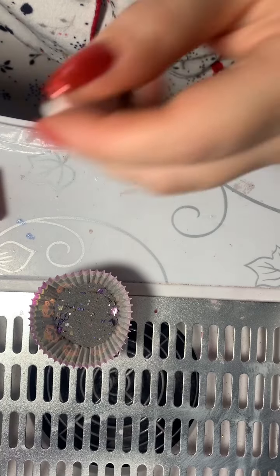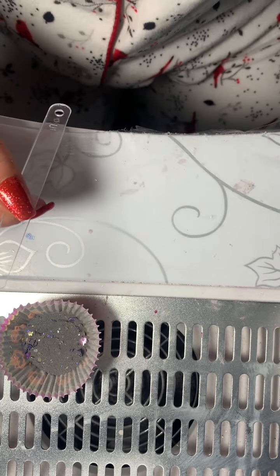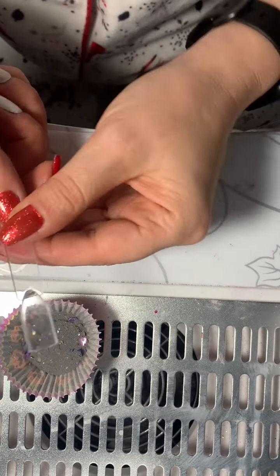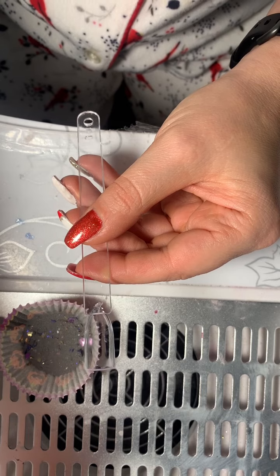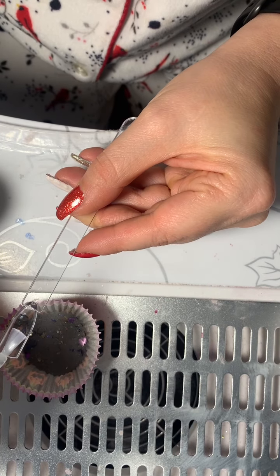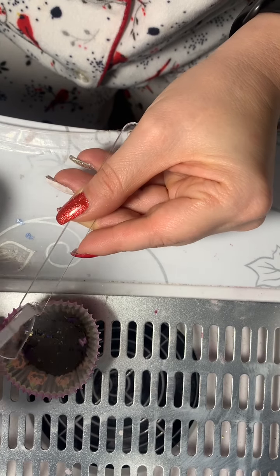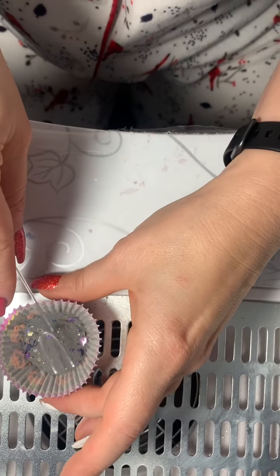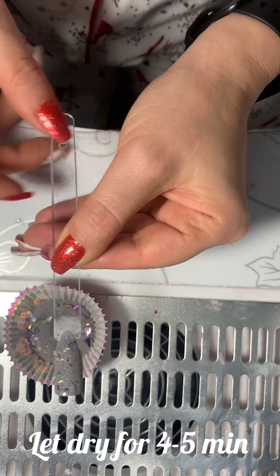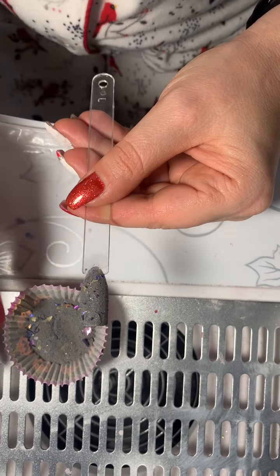Alright guys, so we are going to show how to do the dip liquids really quick because we've been getting questions on that top coat. I'm going to walk through the directions because I just did a sample and was able to get the top coat shiny. The first thing you do — I'm going to be using our sample liquids — is apply that base coat just like you normally do, doing every single finger until the timer totals about four to five minutes and it turns hard.